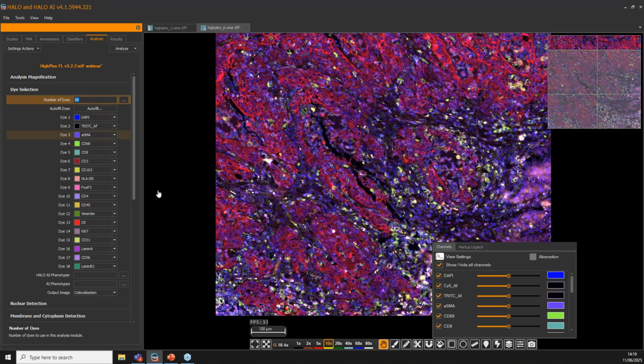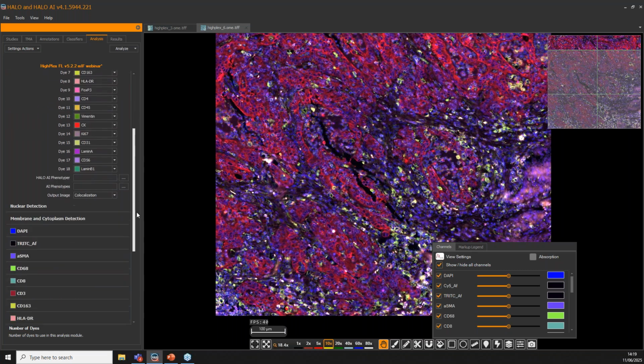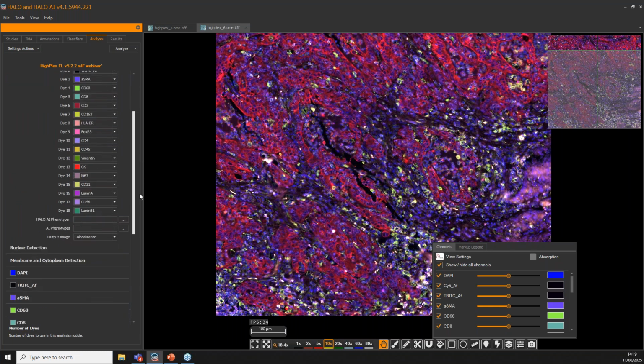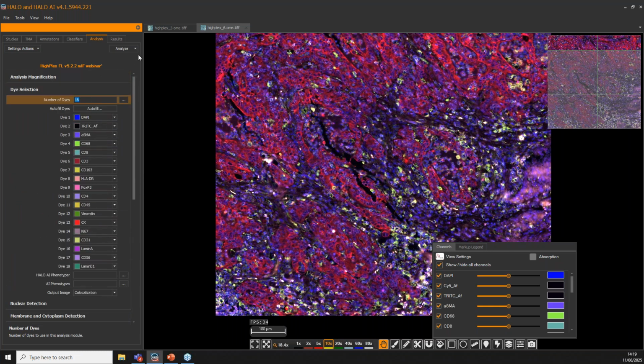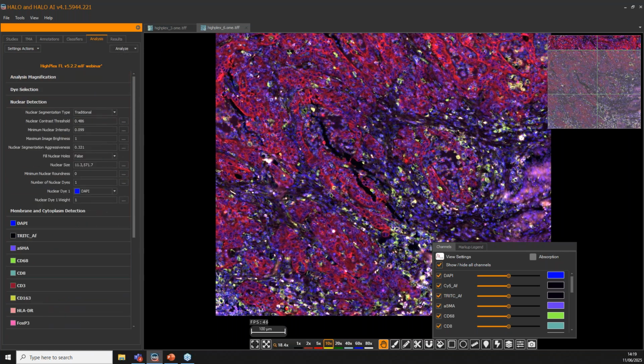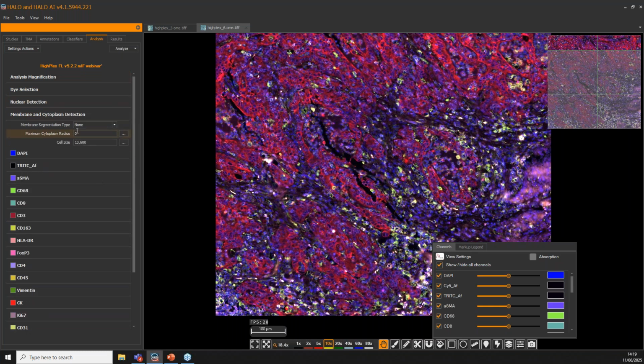and go back, for example, to the dye selection if I want to remove specific dyes. All right, so now that I have all my dyes inputted, one thing I may want to do is to segment my cells. So the first thing you have to do is to start finding the cells, or sort of the nuclei. Then you grow a cytoplasm around those nuclei. And if you have a membrane dye, then you can use that membrane dye as well.